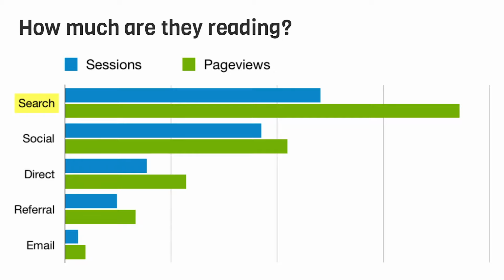How much are they consuming? Again, this is how much time or how much content are people actually reading? Are they coming and quickly leaving, or are they digging in and looking for more? This is possibly also a reflection of the fact that a lot of our search traffic comes to our data explorers. And when people are coming to the data explorers, they're typically looking for content so they're taking a few clicks to find what it is that they're looking for. So not surprised to see that you get so many page views per visit for search.